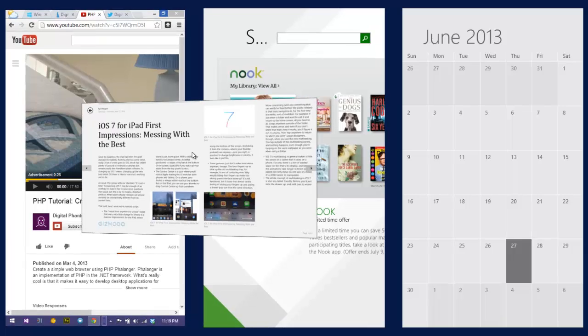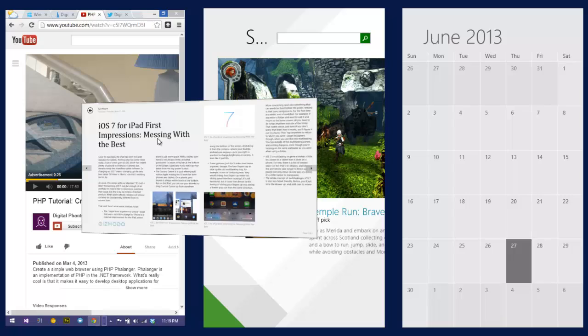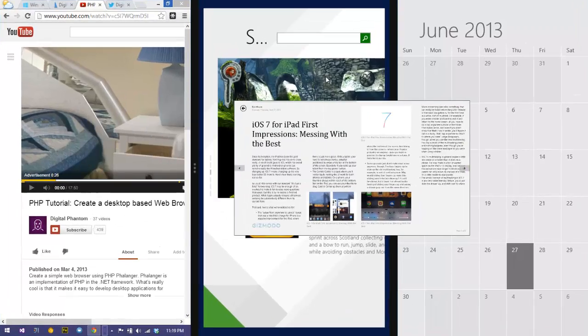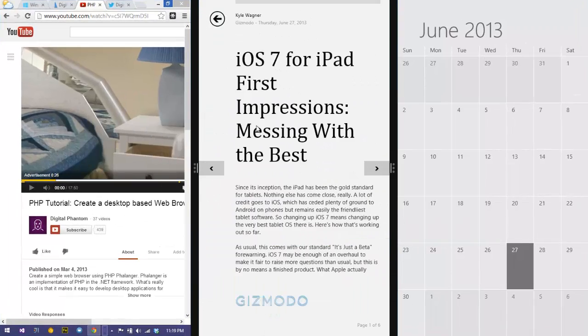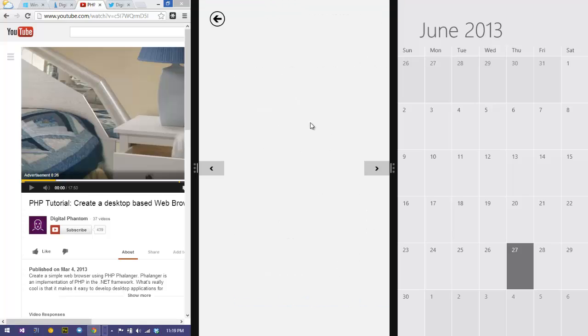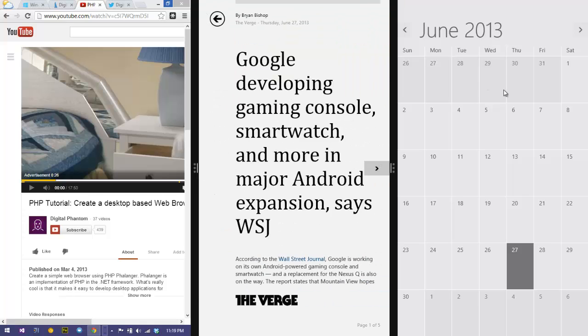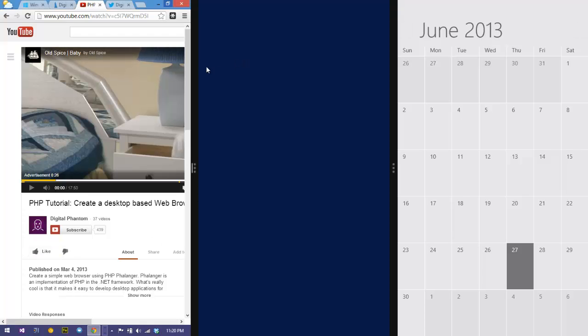So we open the news, and if you have a bigger screen, you could actually fit 4 apps at the same time. But my screen is not that big, so I can only fit 3. So now you see I replaced the Windows Store with the news app, so I can be reading news from here, adjusting my calendar and watching the video at the same time. Not really, because you cannot do 3 things at the same time with a single mouse. But I mean, literally, you could be watching the video. You don't have to do anything to watch the video, and you could be doing something and watching something else in here. So that's really good, I think, for multitasking.